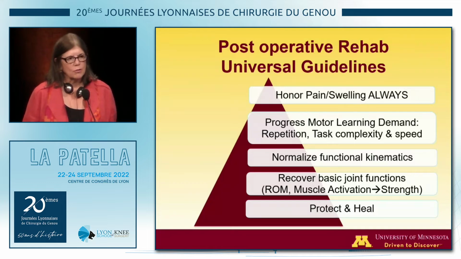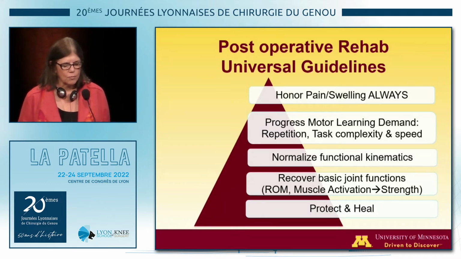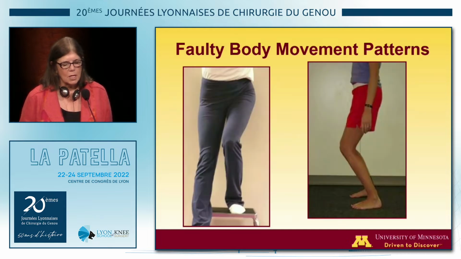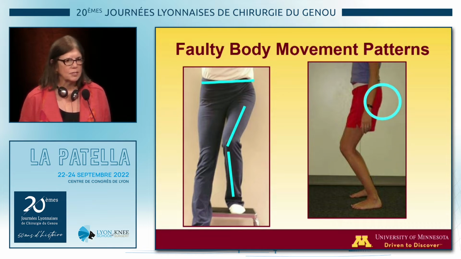And we all do know that there is a range of activities, first looking at recovering basic joint functions, all the way up to progressive and repetitive task complexity. So I wanted to talk a little bit about specific scenarios. We did talk quite a bit yesterday about the functional valgus knee, so in the frontal plane, but I wanted to draw your attention to something that I think is equally evident in patellofemoral instability, and that is the sagittal plane, where you have anterior knee excursion over the toes, and you can see that you're not engaging your gluteal musculature. You do not have good squat mechanics.